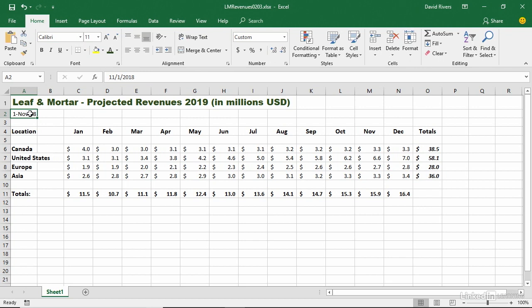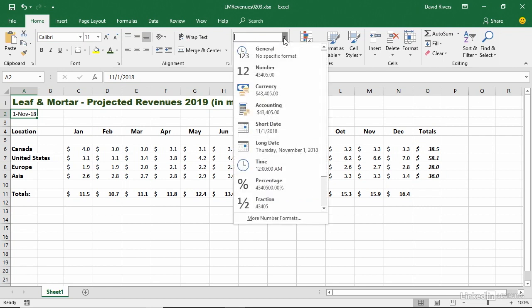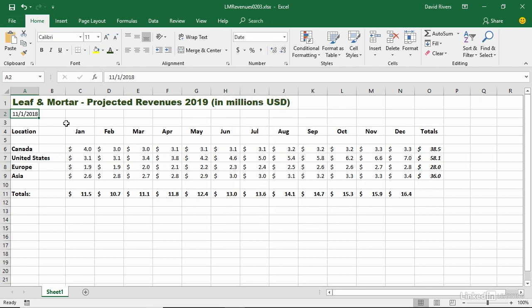So with cell A2 still selected, to change the way that date appears, we can go back to our number formatting group up here on the ribbon with the Home tab selected. Right now you'll see Custom. Click the drop down, and you'll see a couple of date preset options like short date. You can see that's going to display month, day, year with slashes the way it appears in the formula bar. Give it a click and it changes right here in cell A2. You may have noticed if you were looking, the column just got a little bit wider to accommodate the extra couple of digits. Dates are not going to overlap into empty cells like text does. The column is going to get as wide as it needs to get to accommodate the format we choose.